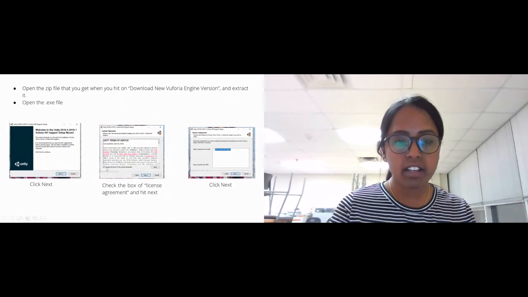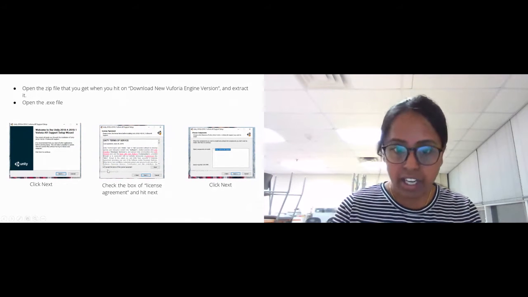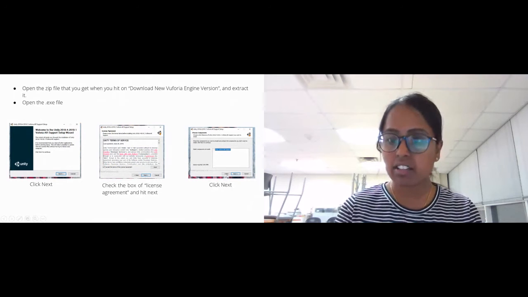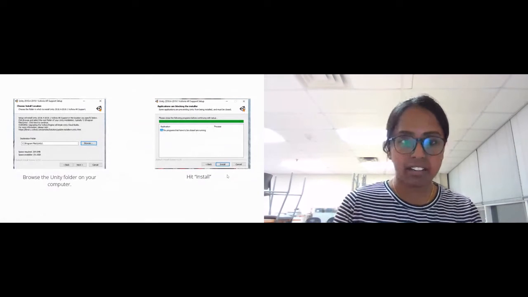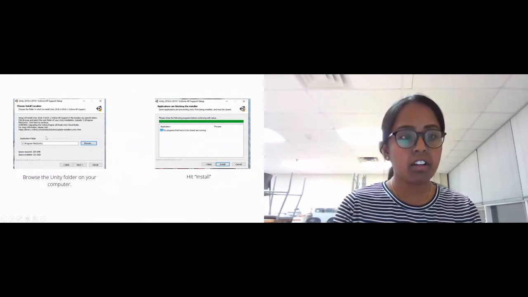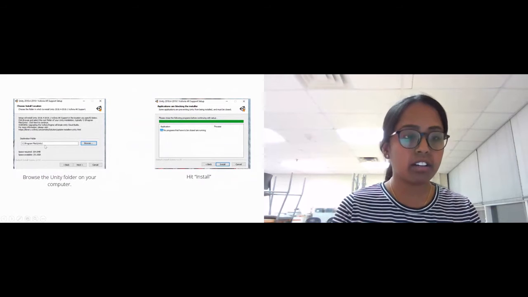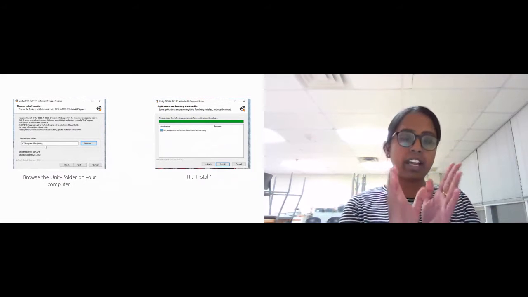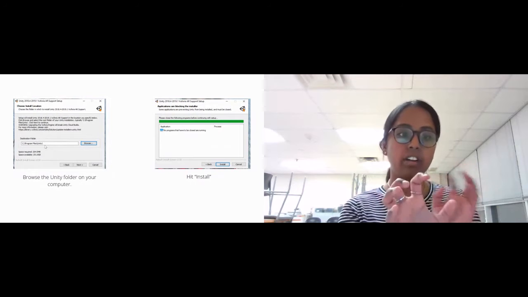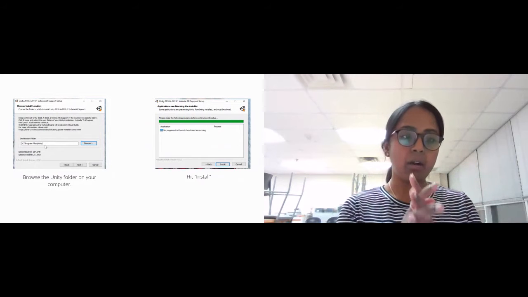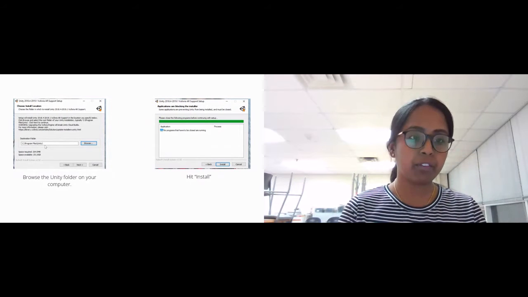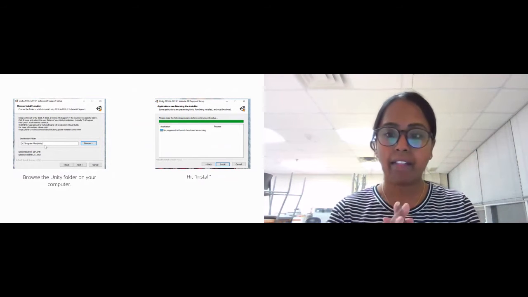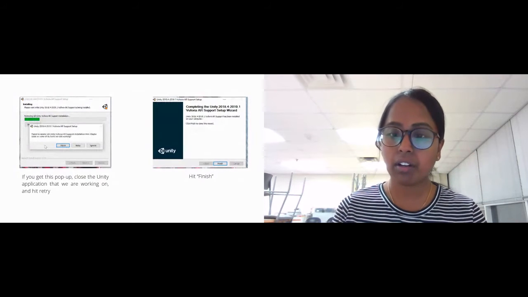Hit next, check the box of the license agreement and click next. Keep clicking next. And here you need to browse for the Unity folder, which you'll get in your program files when you have downloaded Unity. Just browse for that folder in here, and then hit next, hit install.